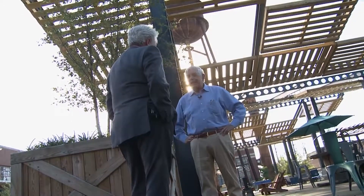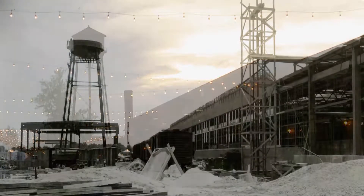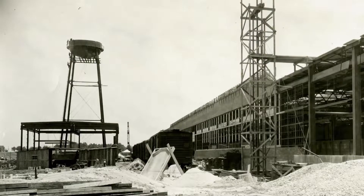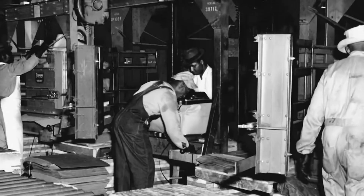That's Hugh McCall here at Camp North End for a speaking engagement. The former bank CEO isn't part of this project, but McCall likes what he sees — creating new jobs in the same place that provided generations of jobs in the past. And since you informed me this was built in the 20s, we've been waiting right at 100 years, so it's time — its time has come. But are you making any money? That's all I want to know.